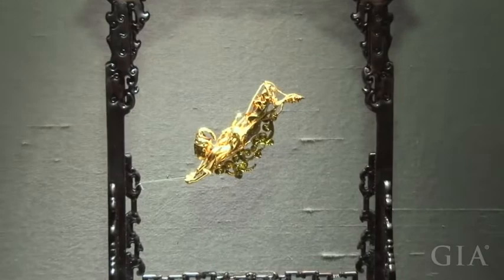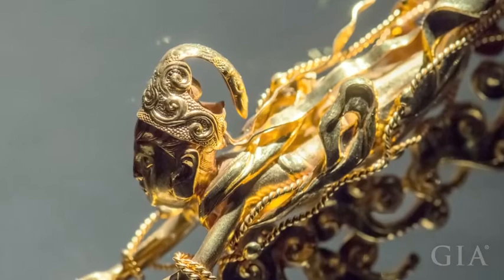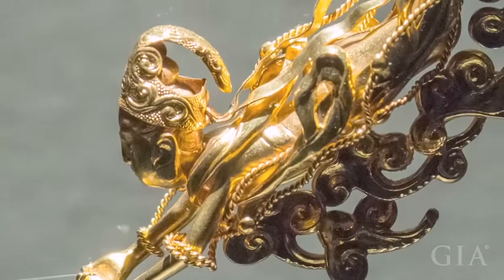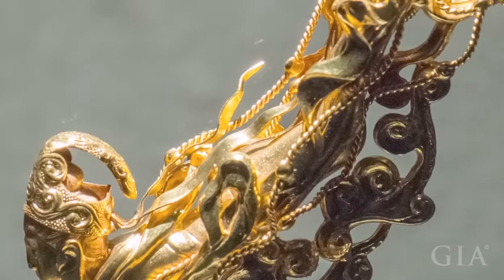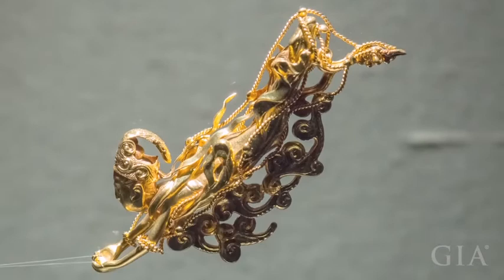This is a gold replica of a hair decoration in the design of a flying goddess. The original is a national treasure from the 13th century AD. The goddess is flying freely in the sky and wears an elaborate crown and a soft flowing dress. Her facial features are clearly defined. The piece is not just beautiful, but is also a practical tool to hold hair. The original piece was recovered from the Kuhui Temple in the city of Datang, Shanxi Province. Genghis Khan's granddaughter admired a well-known scholar at the temple and gave him this flying goddess as a gift.